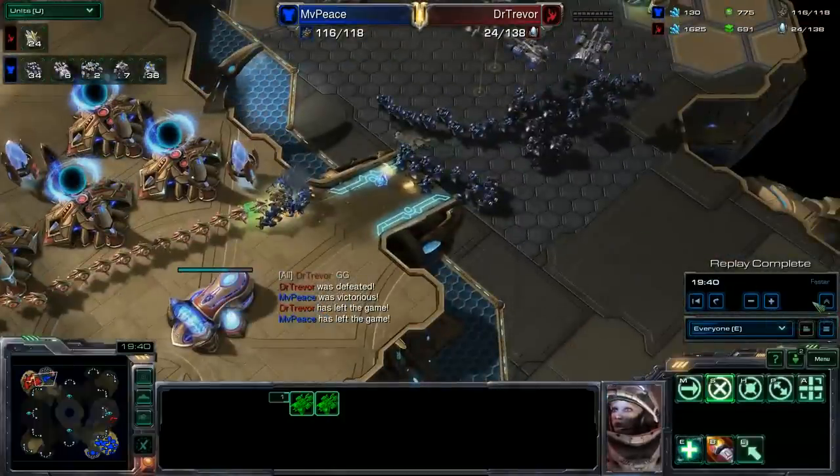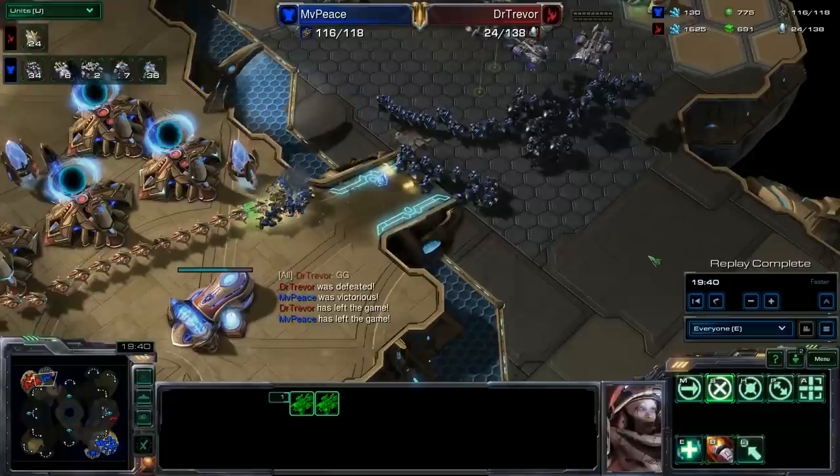Oh, wow. All right, pro tip of the day. Do not blink onto a high ground that you can't see, number one. Number two, do not blink directly into a bunch of Marine and Marauder unless you are absolutely sure you're going to win that battle. This game almost gave me a heart attack. That is why I love Bronze League Heroes.